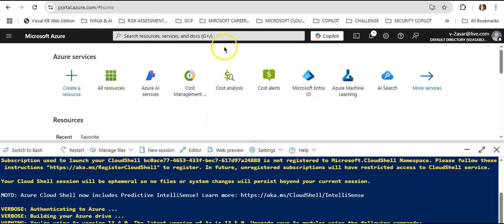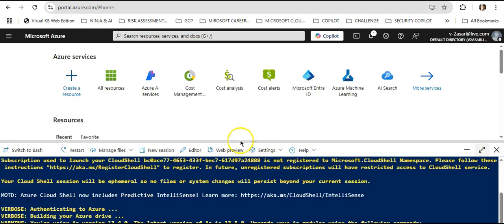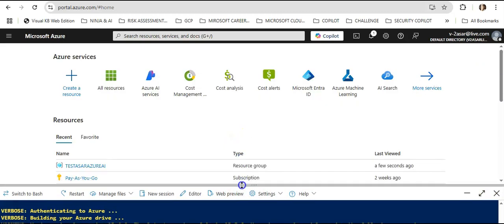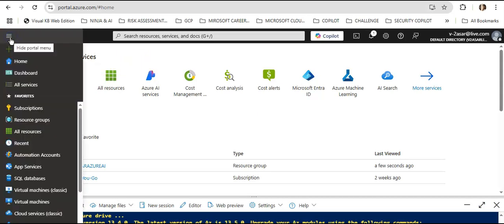created. So if you want to maximize it, you can do this. If you want to minimize it, you can do this, or you can drag and drop here. Now, this is the Azure portal, and the default page is Home that you see, and then there are different home menus. If you click on here, you see the different options. If it's your first time, remember that the portal's left-hand sidebar is the portal menu, which has a list of different Azure services and resource types.